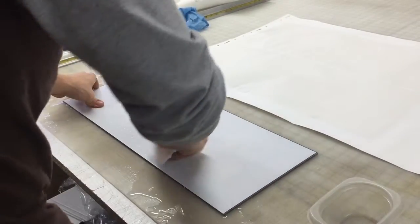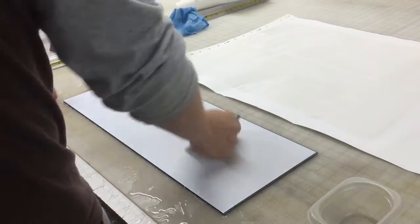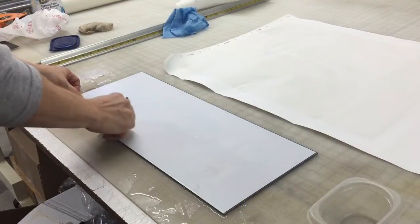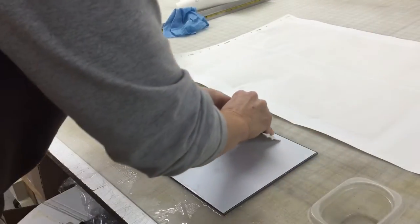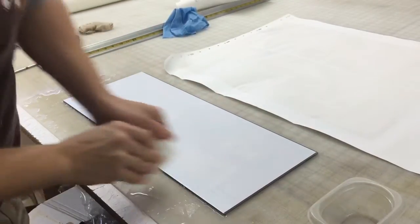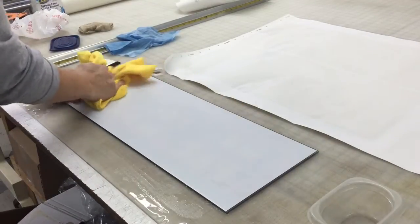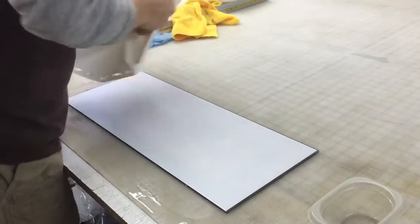You want some good lighting where you're working so that you can see if you have any air bubbles. You can look down the reflection of the panel and see if you have any spots. Try to get every air bubble — well, you're not going to have air bubbles, you're going to have a water bubble. Now all of my products that I would sell that would go on a panel like the side art and the control panel, you do not do wet. The only reason we're doing this wet is because this is a transparent vinyl — the clear. It has to be done this way. The other stuff is bubble free and you do this all dry. You can see in my other videos, I have the Ms. Pac-Man restoration videos where you can see me doing the steps of applying that dry.